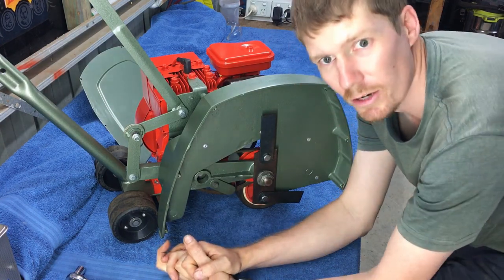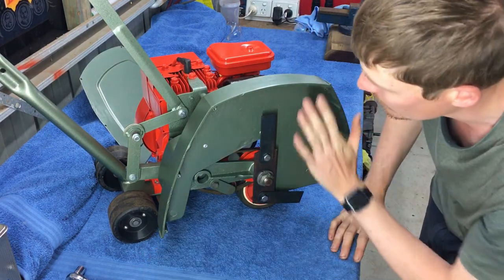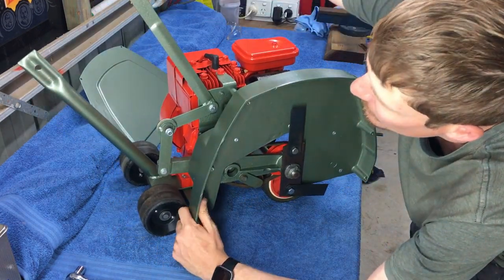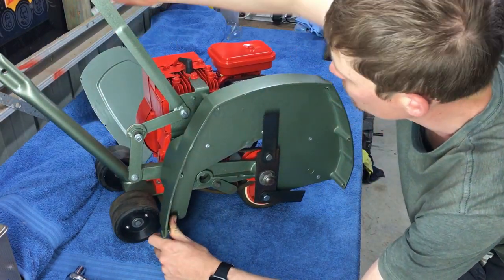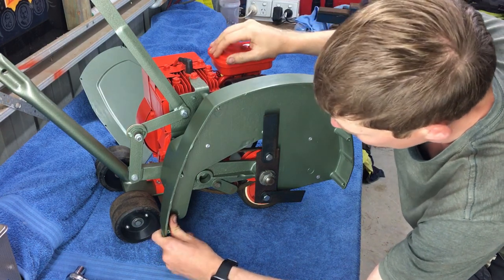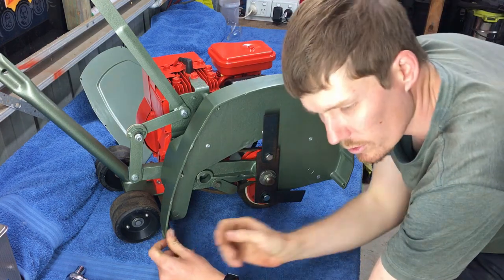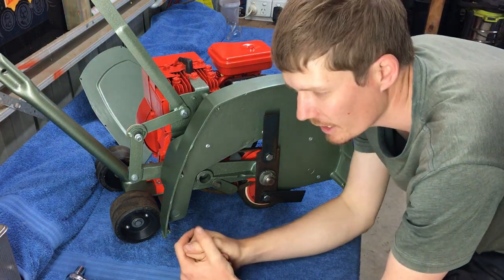and that's where I'm gonna leave this video. Next time we'll mount the cover, stick the sticker on, put the handle up on the grip, handlebars, we'll have the throttle cable for the motor, and yeah, we should be able to use it. So that's exciting.